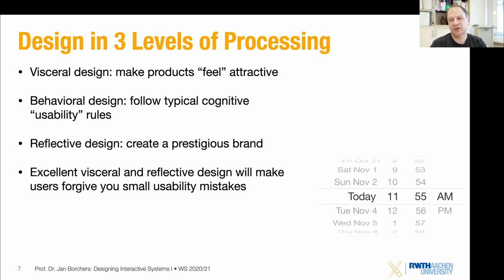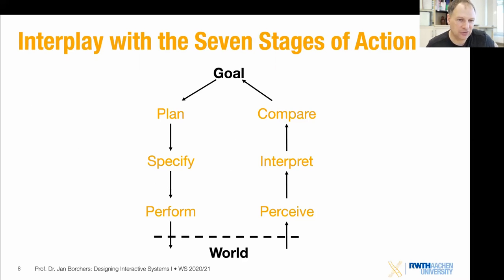Okay. I would recommend though, everybody take another read through that section of Norman. He's got a couple more examples and details on there, and I think it might become clearer once you read through that part. The last thing I wanted to cover, thanks for the questions, is how these things play into the 7 stages of action, because at different stages, different levels of design become most important.